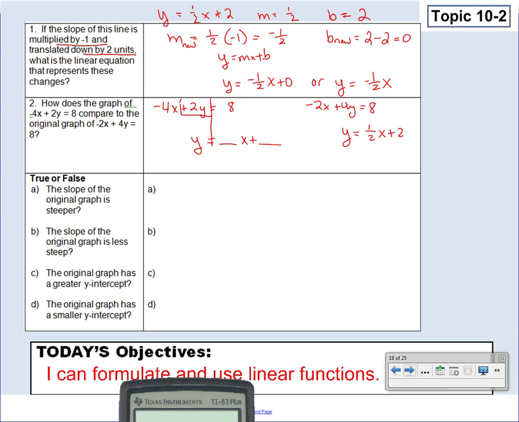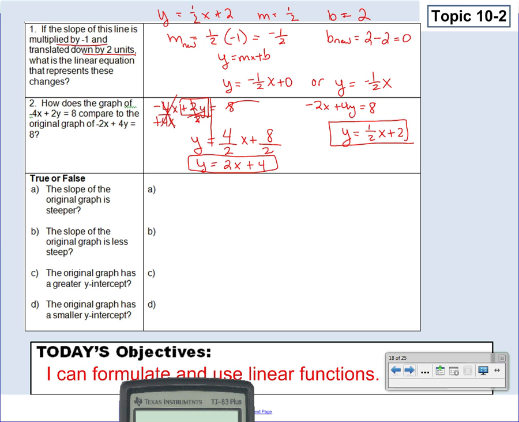We'll box in the coefficient with the y. The 8 still drops down. The -4x, we're going to add 4x, so the number in front of the x on the right is a positive 4. And last, we need to divide by 2 to get the y by itself, so everything on the right is divided by 2. This leaves us with y equals 2x plus 4. So we can see that these are not the same equations. We have a slope of 2 now and a y-intercept of 4, whereas previously we had a slope of 1/2 and a y-intercept of 2.